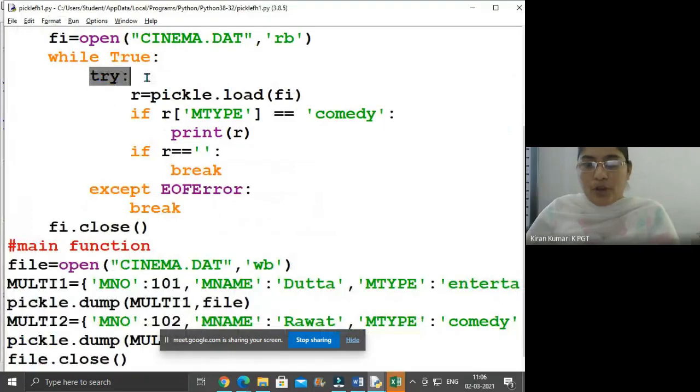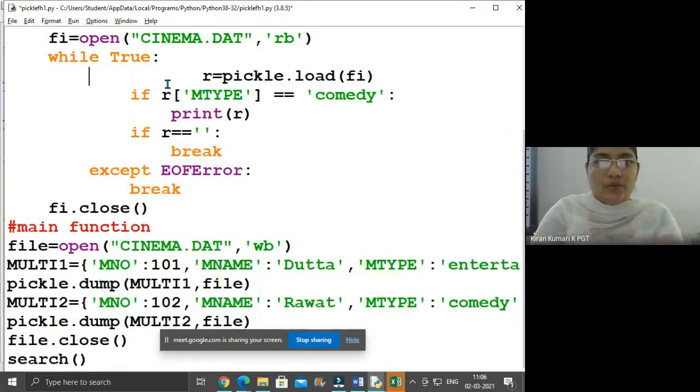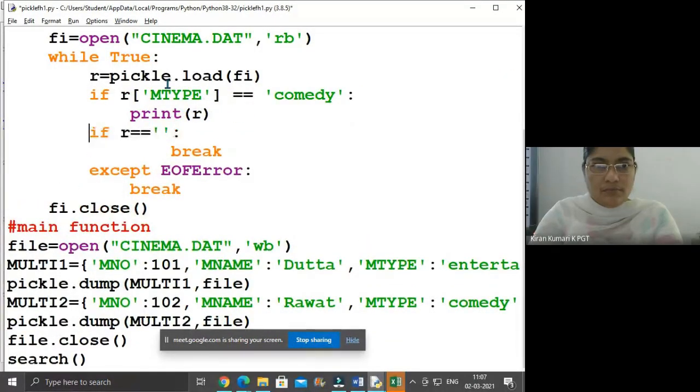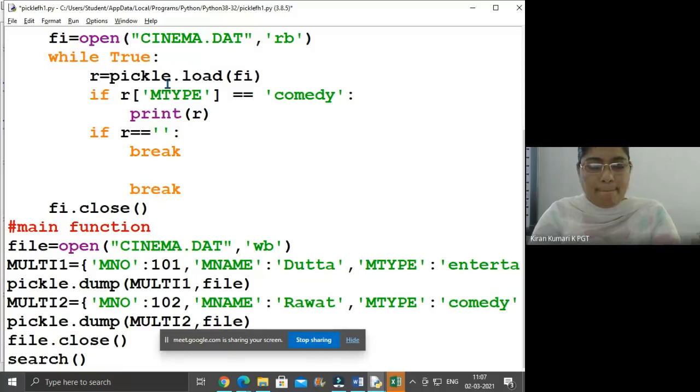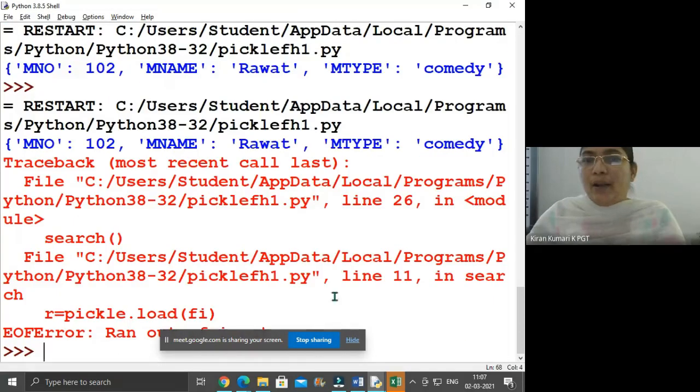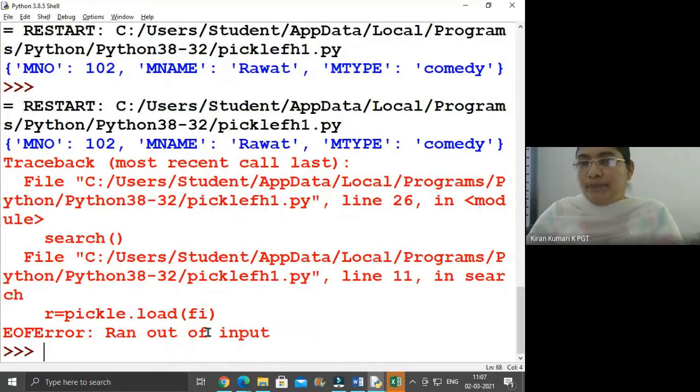Let me show it by removing one try-catch block. So now, this much I removed. Now you see what happened: ran out of input again.